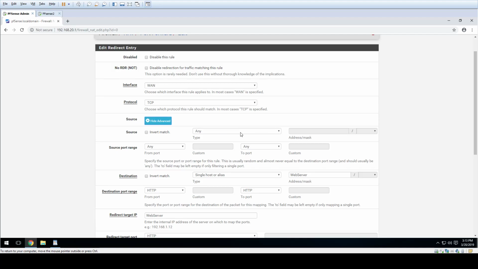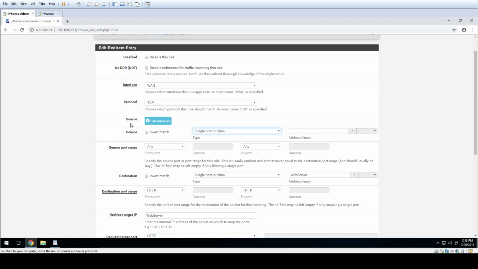Now let's say, since this is a blacklist, that I want my web server to be accessible from anyone other than the IPs in the blacklist. So the way that I'd do that is I'd go to single host or alias in the source.